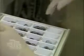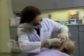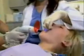Let's roll. I'm gonna fit the bands. Okay, bite down for me. There you go. Open. One more bite. Perfect. One more time. Good job. So now I'm gonna try it in his mouth. See if it's fitting. Open up. We're using a light cure cement. The light makes the cement hard. You can't take it out, so it's all nice and fixed. I think we've got it. Yep. I'm talking a little weird, but overall, it's not hurting.